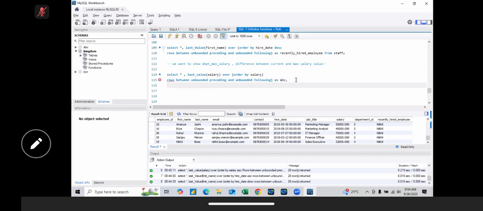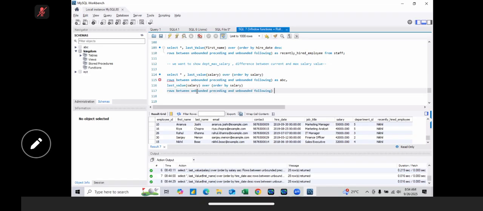After this, we need one more column with again the last value function of the salary column, over order by salary, again rows between unbounded preceding and unbounded following.